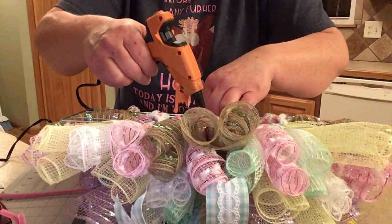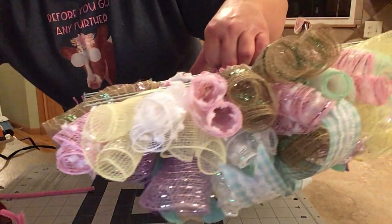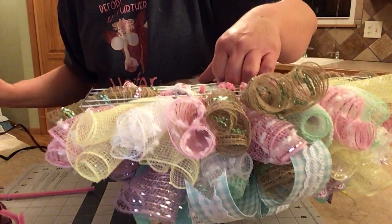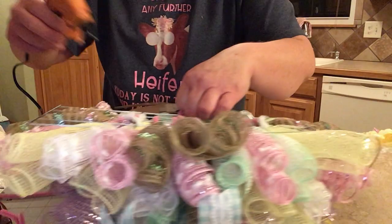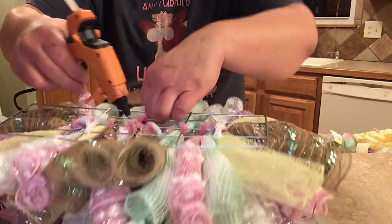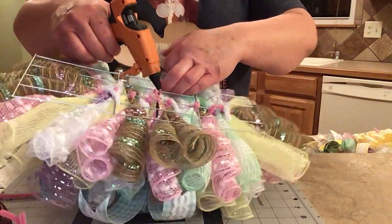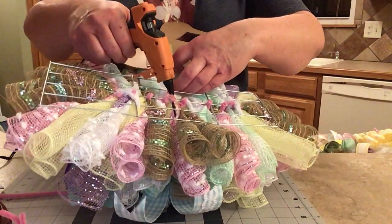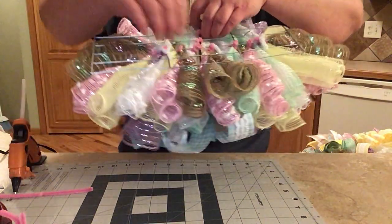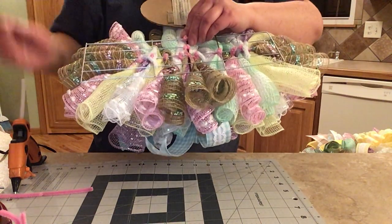I'm just using regular hot glue. Well, I would if I had a hot glue stick in there. I just add a little bit right around those stems to keep it. Now, for one thing, I didn't get the stems very tight. I'm trying to hurry.